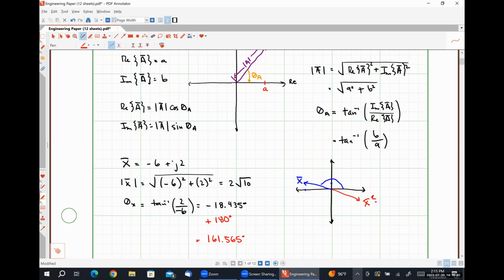Now, if you have taken my suggestion and you have purchased either a TI-36X, a Casio 115, or a Casio 991, you can use those calculators to convert from rectangular to polar and vice versa, and never actually run into this issue, which is one of the reasons why I suggest you guys use one of those good calculators, in addition to its ability to solve system of equations, okay?